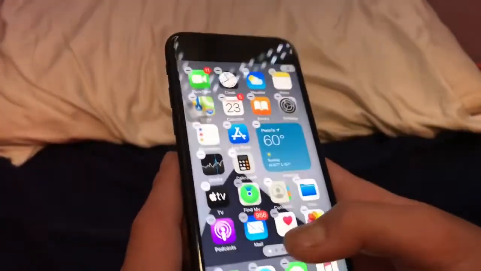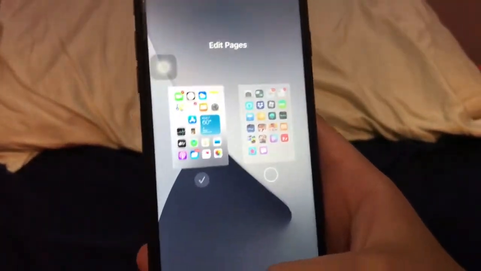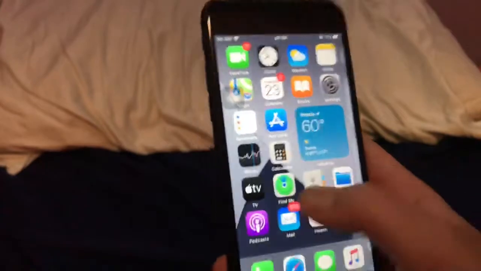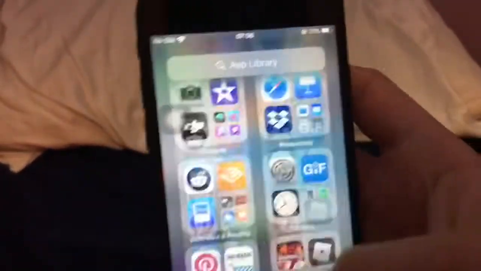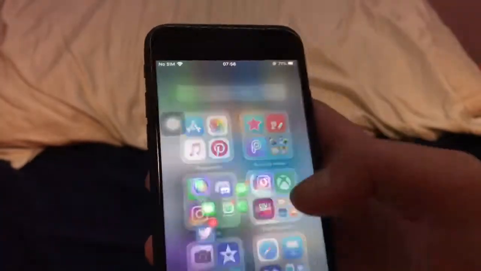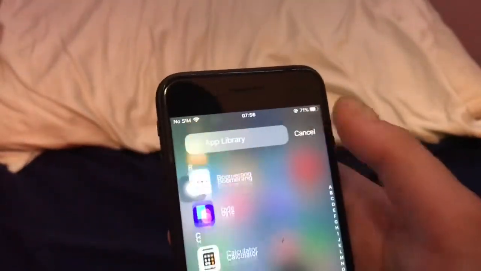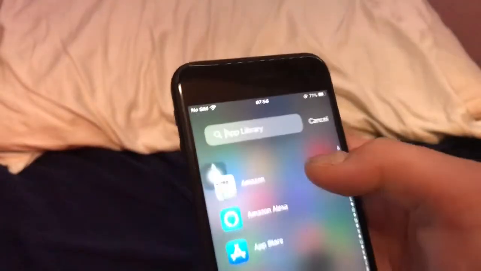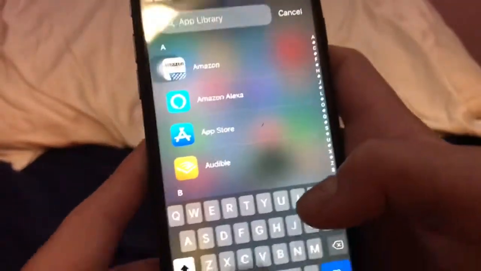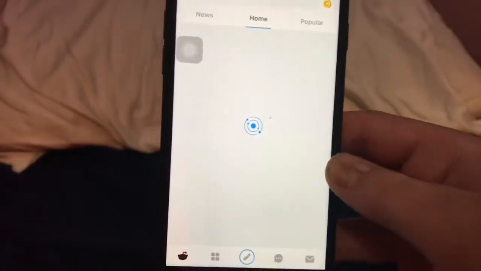Now keep in mind this is my spare phone, so I don't use this that often. This is what's going to be my showcase phone for iOS betas and new features. So yeah, I have everything in the app library, where it makes custom curated folders for different apps. And it's really cool. And just like Android, at the top there's a little search function, so you can swipe down and search for things. Let's say we want to open Reddit.